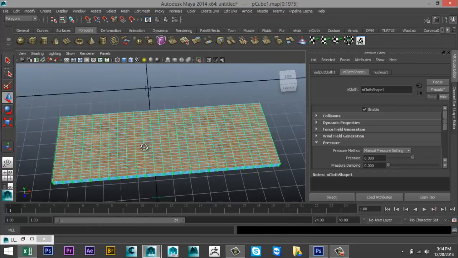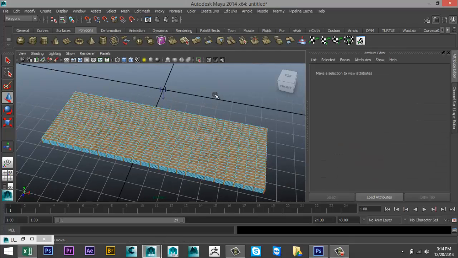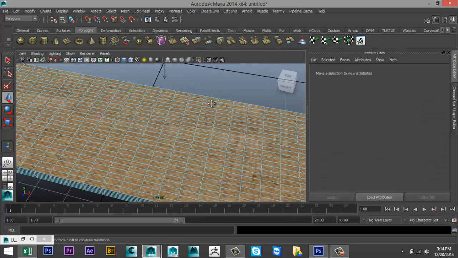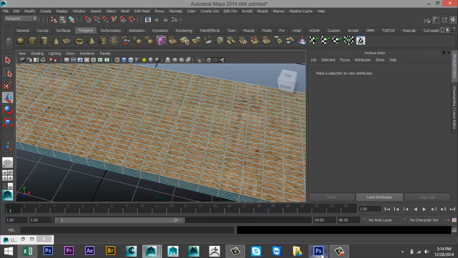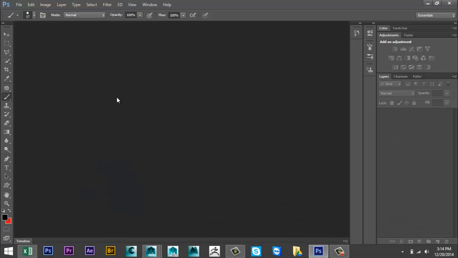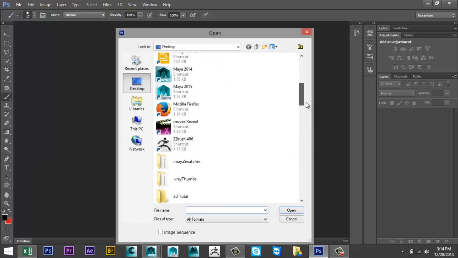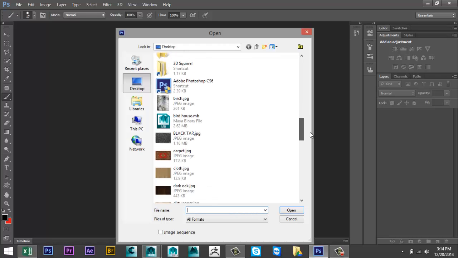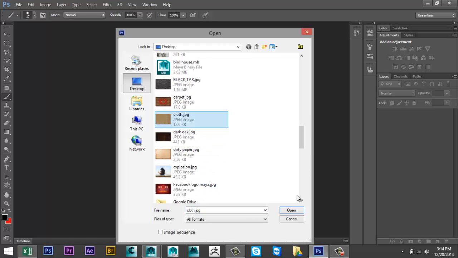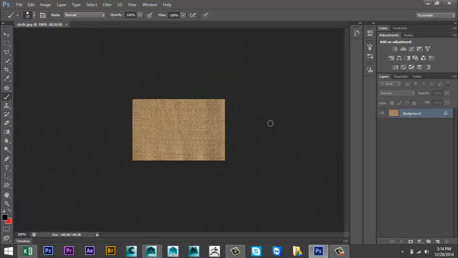So now that we got that part, let's apply a bump map to it while we're at it. Okay, so for that, I'm going to open Photoshop, File, Open. I'm going to look for my cloth. Here, cloth material, Open.